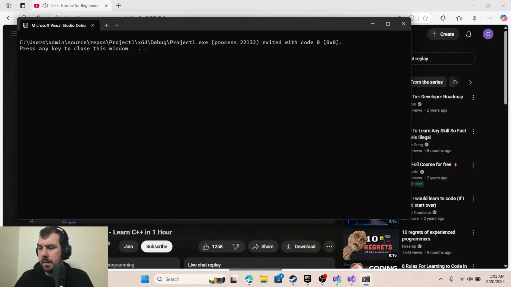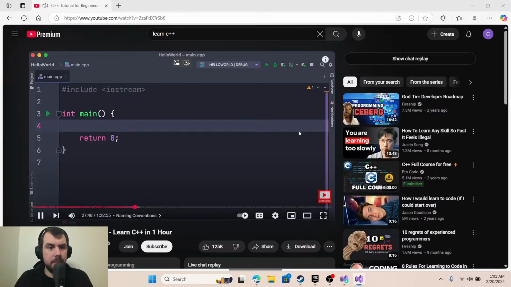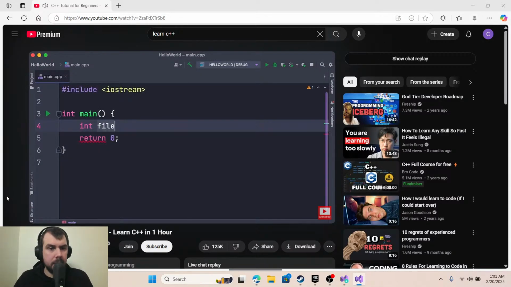Now let's talk about naming conventions. So we have different conventions for naming our variables and constants, and different teams prefer different conventions. So there is really no right or wrong here. But let me show you the popular conventions. So earlier we declared a variable called file_size. The way we name this variable follows what we call snake case.